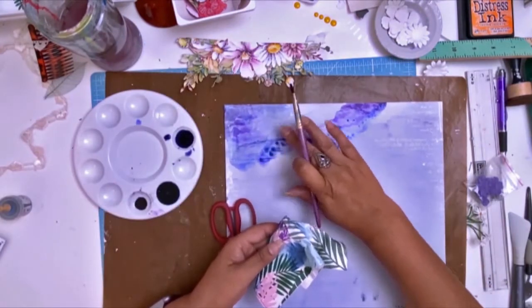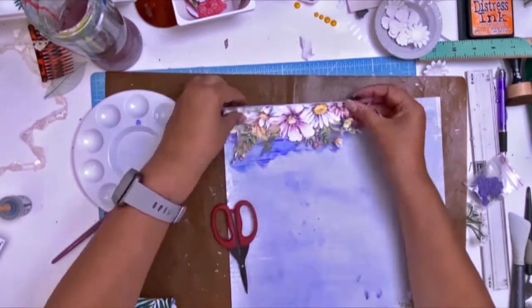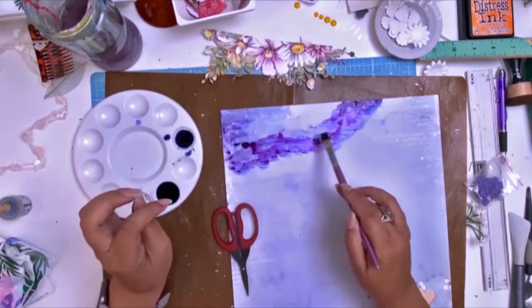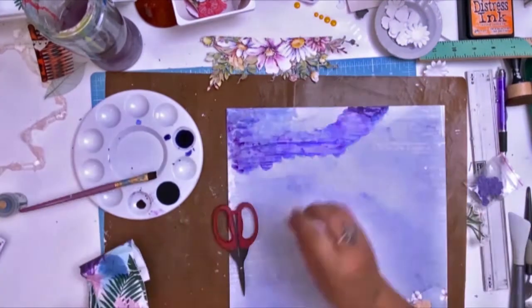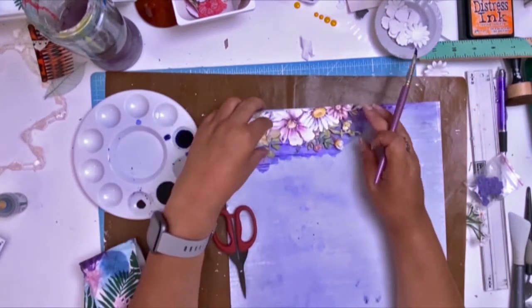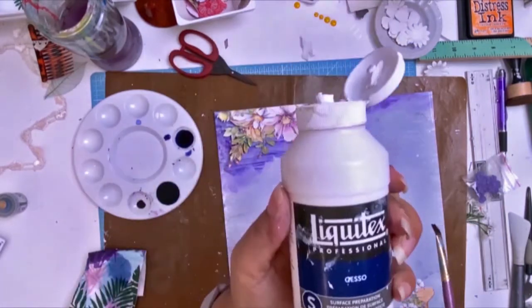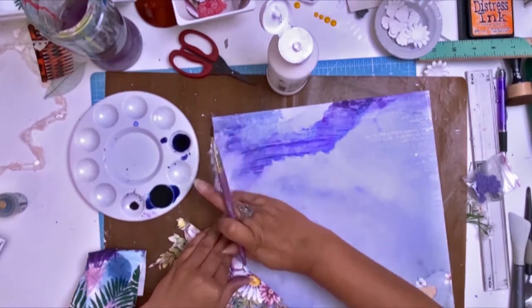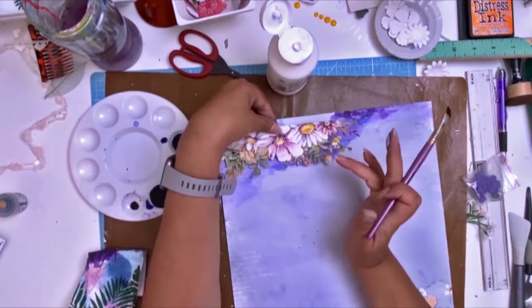And I started off with the blue because I was trying to go by what's in my photos. And my daughter's wearing pink and purple and I'm wearing denim and so is my son. So I was just trying to bring in some of those colors. So I got a little bit frustrated with my layout and I walked away because I just thought it wasn't working. And when I came back, I thought, you know what I'm going to do?